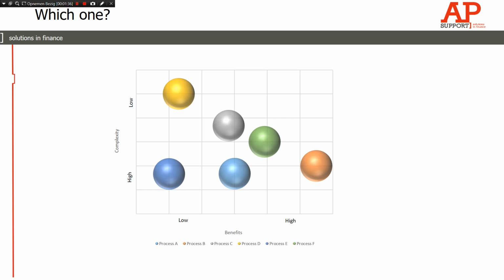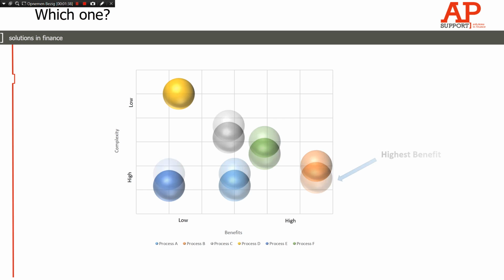Well, the choice is, of course, between two processes. First of all, process B, which provides the highest benefits. So if you optimize that process, you will earn the most money from it, but it's really, really complex. So is that a wise one to do?